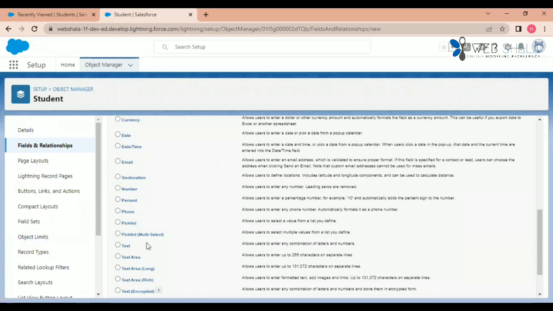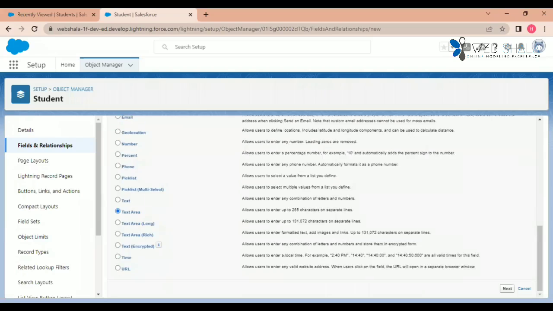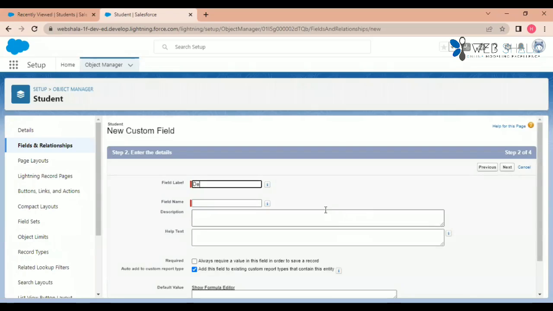If the word count is limited, based on the limit you can choose the data types: text, text area, text area long, text area rich, text area encrypted. Clear? Now I want very limited words, up to 255 characters. In that case, we'll select text area. What is the name of that field? Description.